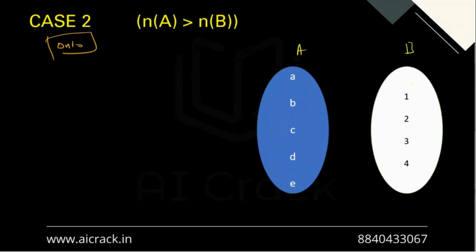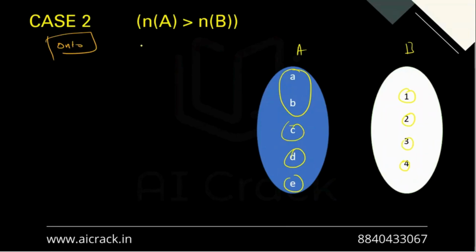Basically, we have to fill out all these numbers over here, all the elements of set B. We have to do that. So we should have 4 elements over here, because 4 groups. Yeah, you should have 4 groups over here. So what we can do, we can combine 2 and we can keep these as individuals, right? We cannot combine these two as well, because that would give me only 3 elements. So we'll keep 3 as separate and combine 2.